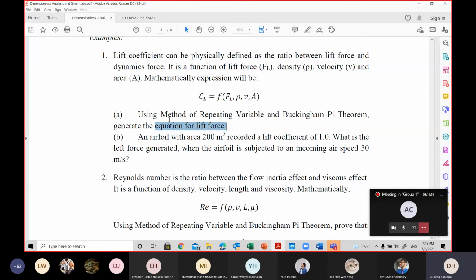So please go on the internet to check what the final formula for the lift coefficient is. Because question A is only asking you to generate the equation for this, but it's not proven, and nothing is given. There's nowhere for you to write the equation for that. So please check where the final form is, and prove it, you can achieve that. And then use the formula to calculate B.